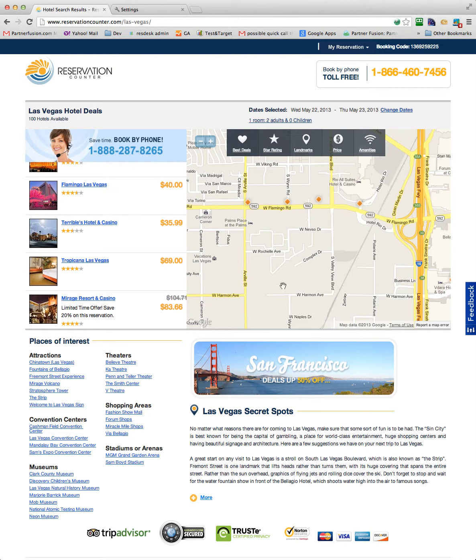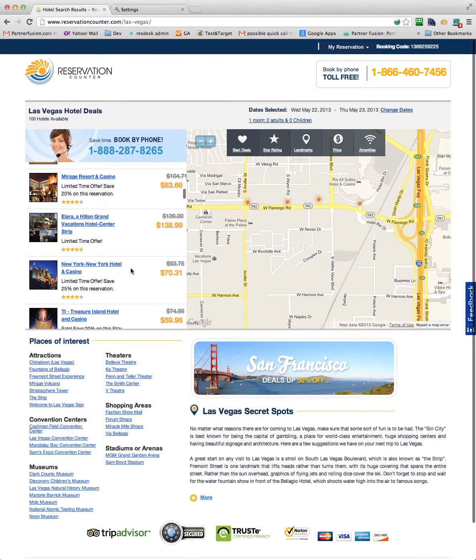So the idea here is that if I center this and I say, you know what, I know that I'm going to be staying at the Rio, or I want to gamble at the Rio Casino, I don't want to stay there, but I want to see what hotels are near that. So this left side is where I would go, and I would mouse over them and say, oh yeah, this one's right here. Yeah, that one looks good. I'm going to do that. So we need that mouse over functionality and highlighting the marker on the map, sorry.